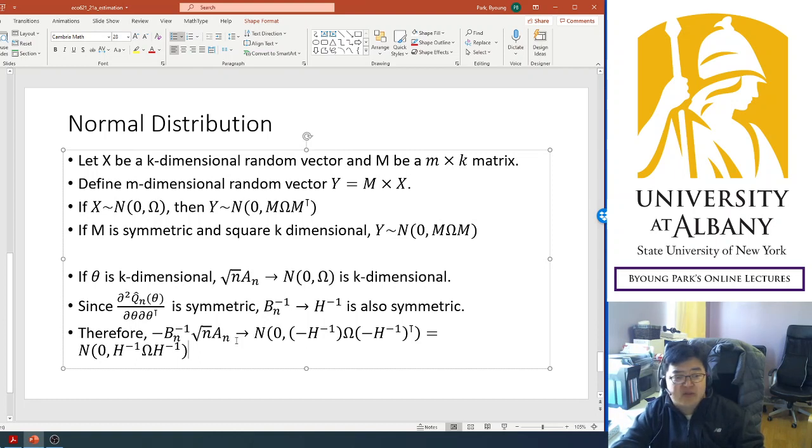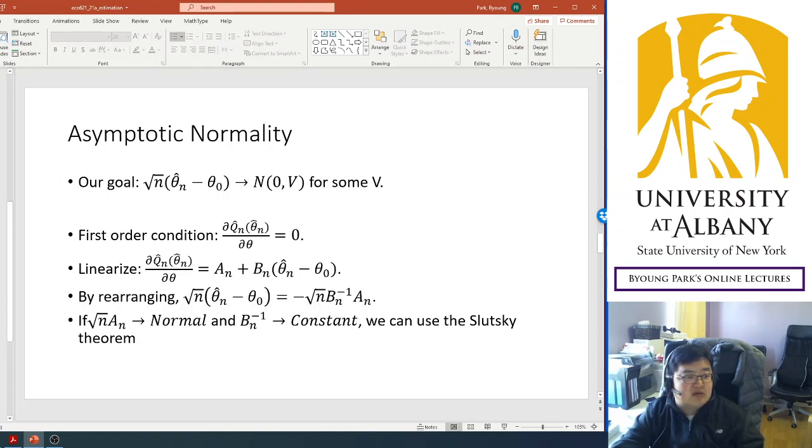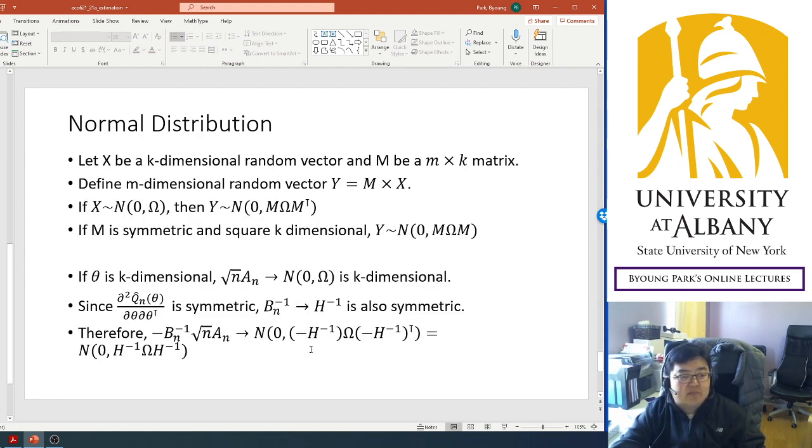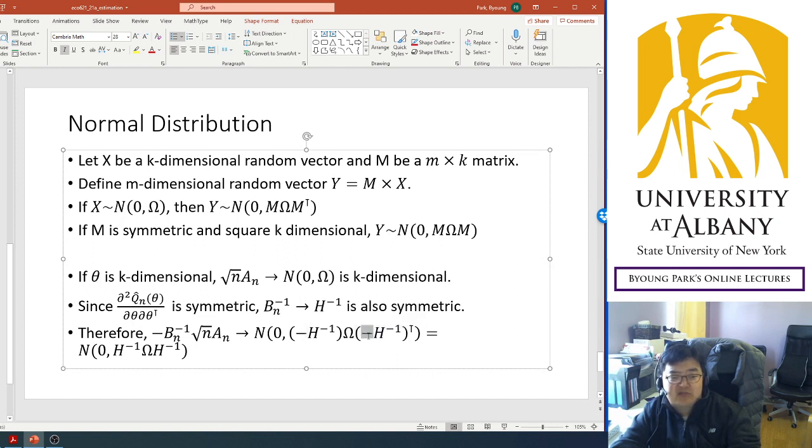In general, we had to write a minus. Remember, we had a minus here. And it does not matter in the end because minus Bn inverse converges to minus H inverse. So you have to multiply minus H inverse before, and the after guy must be transposed, but the minus cancels out, so multiplying minus twice disappears. Then the transpose does not matter, so as a result, finally you have this formula. Usually we call this the sandwich variance formula, because the variance is multiplied before and after by the same guy. So it's like a sandwich.